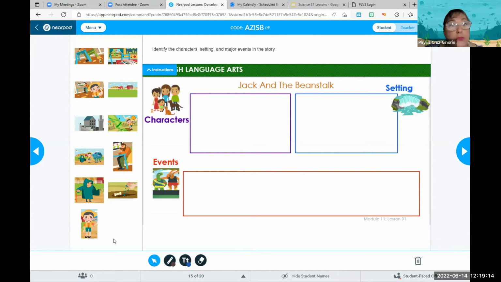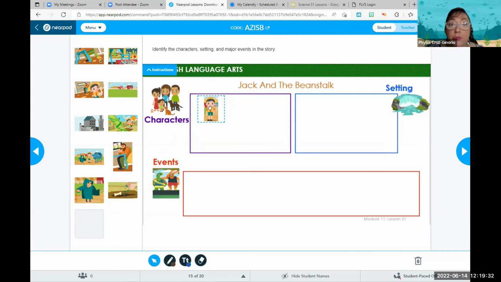Oh, it's kind of confusing because I see pictures of characters, but they're doing things. So I'm going to save the pictures that have lots of details in them, and I'm not going to put those in the first box. I'm going to look for the pictures that are zoomed in on the characters, okay?